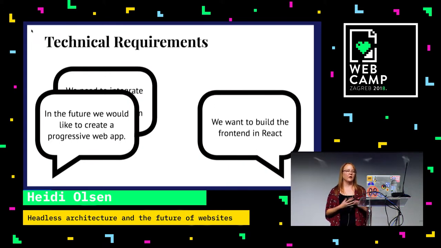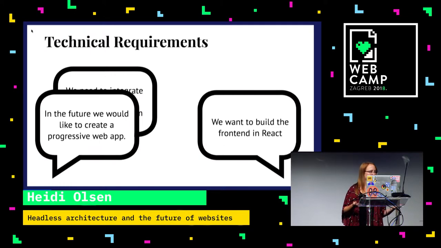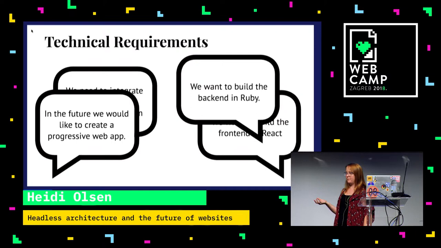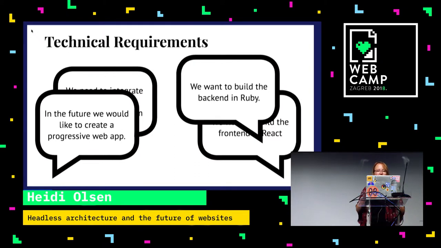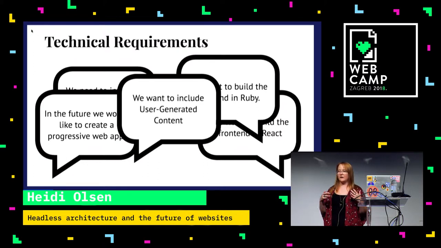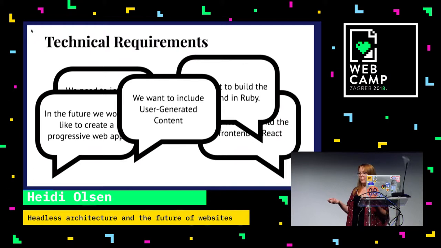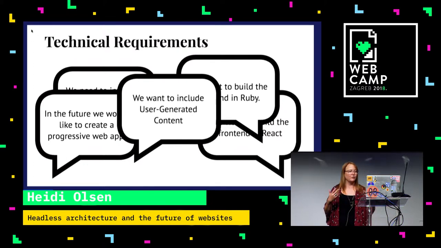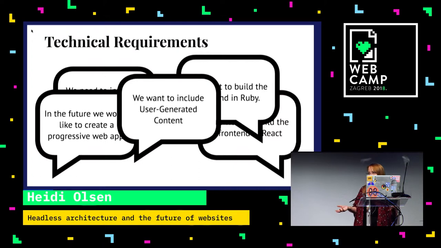We talked to the client about what they want in the future to make sure we can make this scalable. They wanted to create a progressive web app, which suits React. But their IT department wanted to build a backend in Ruby. And one of the requirements was user-generated content — when users post on Instagram with their hashtag, they wanted to use that content on their website through an approval process. There are services that do this, but then we have to figure out how to integrate them, or make a custom solution. It's a lot to handle.